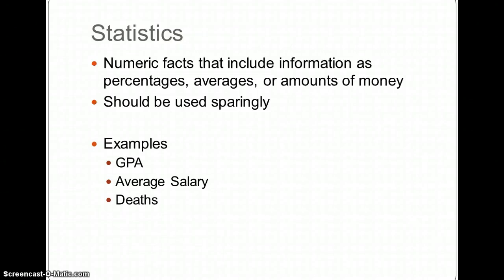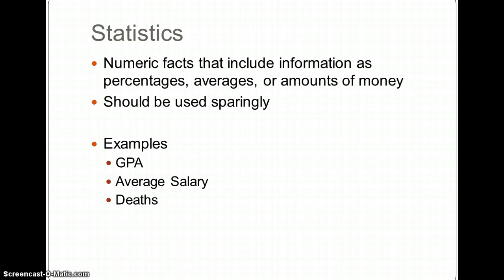Some different examples for using statistics would be such things as GPA, average salary. For instance, if you were doing a persuasive speech on a salary cap for different athletes, you would probably include the numbers for the average salary that they make, especially when you're trying to make your point about maybe having a salary cap. Another example for statistics would be deaths.